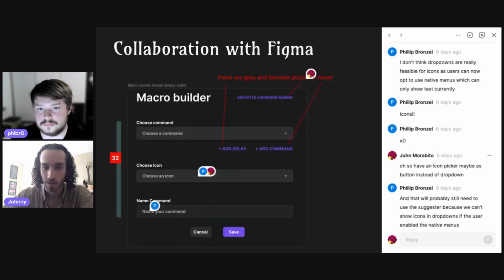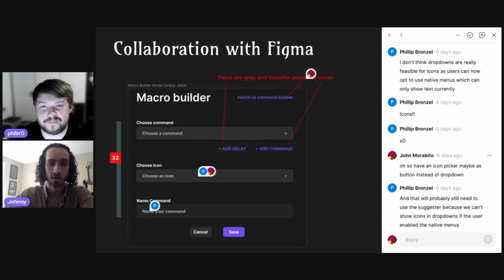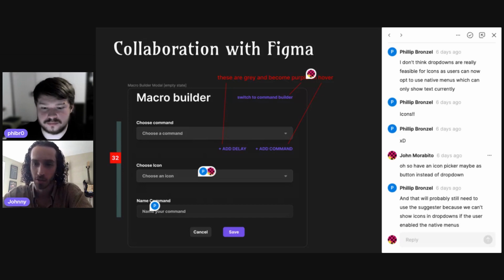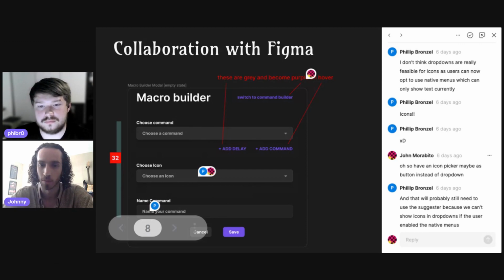So then in Figma, Figma is the tool I use for creating my designs. This is a screenshot of an early design for the new macros feature that we just released. In Figma, you can leave comments on designs, which you see here as those little profile icons, and this lets us have discussions about specific details or areas of the designs. So in this particular discussion, Philip told me that it would make more sense to have the icon picker take the form of a button rather than a drop-down menu field.